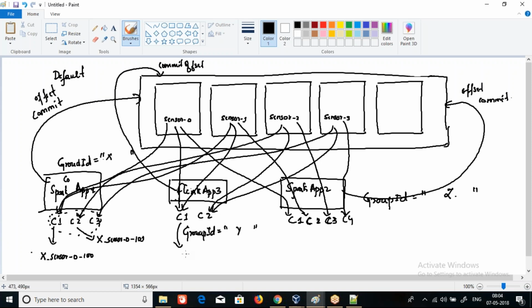Similarly, this will say Y as the group ID, because the group is Y here, and it will say sensor-0, offset is 100, something. It might have read only 50 messages. Again it will say Y, sensor partition 1 also it is reading, probably it has read 51 messages.